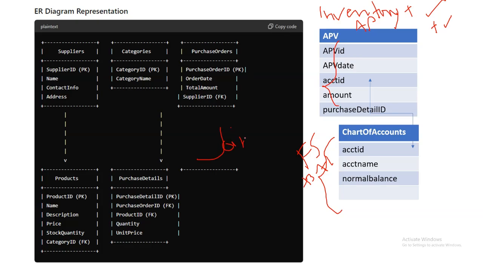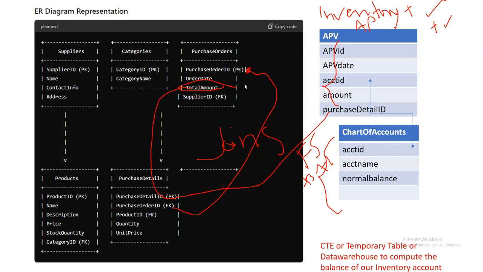So we will use this purchase detail ID to get to this amount, right? And this purchase order ID, we will make the joins so to get this amount eventually.